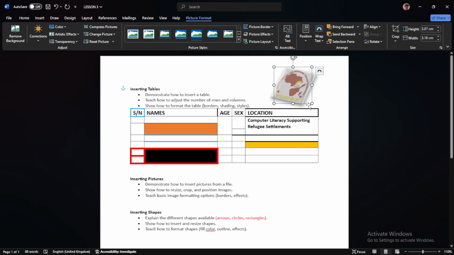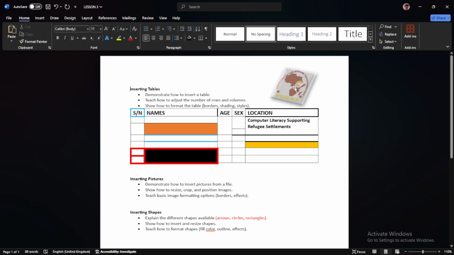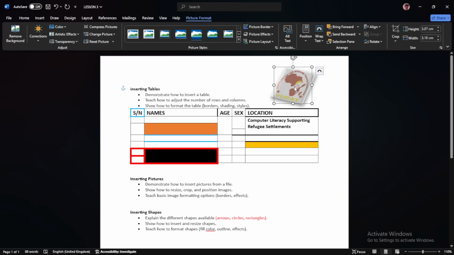After making a copy, you press Ctrl V. You see, there are now two. Or else you select the picture, press Ctrl C, which is copy, then press Ctrl V. There are now two.